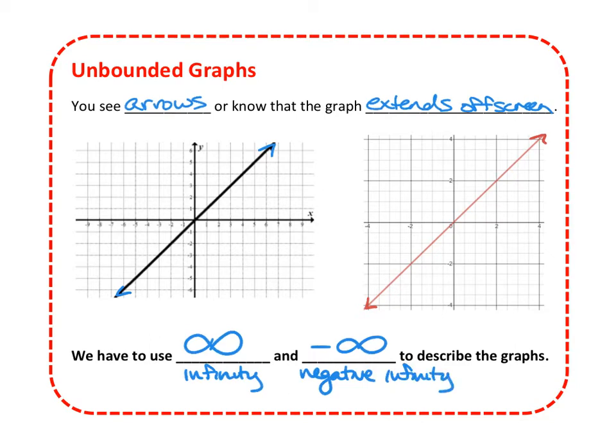Because that's where this graph is headed towards. What I mean by that is, if we were looking at the domain for this graph, remember we're looking at the x's. I look to the left and I see an arrow, which means this is going to keep going and going. The number that it's going to keep going to is negative infinity, because it's going to continually move this direction, on an angle, but out this way. Those are negative numbers, so I'm going to eventually head towards negative infinity. If I look on the right side, this arrow going that way forever, never going to stop, it's headed towards positive infinity.